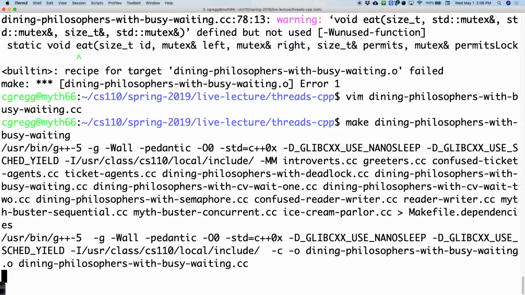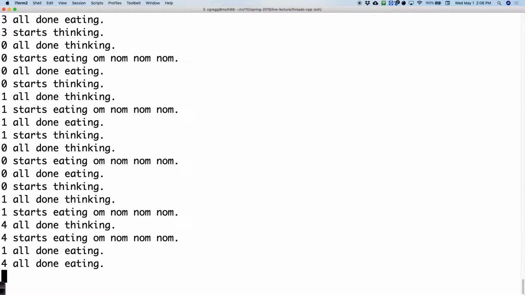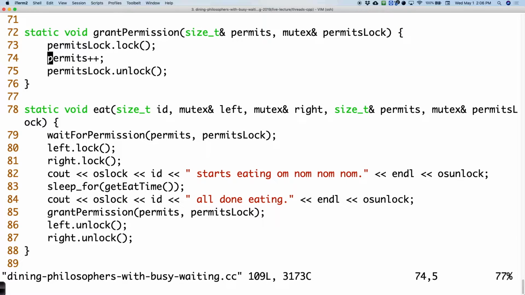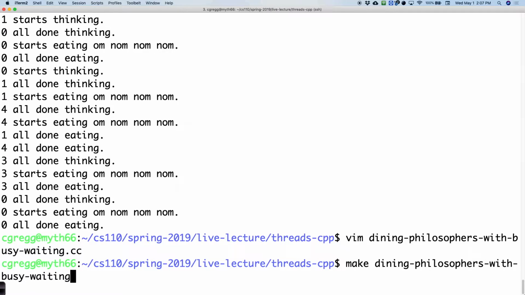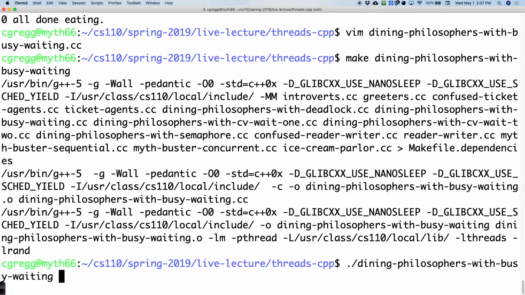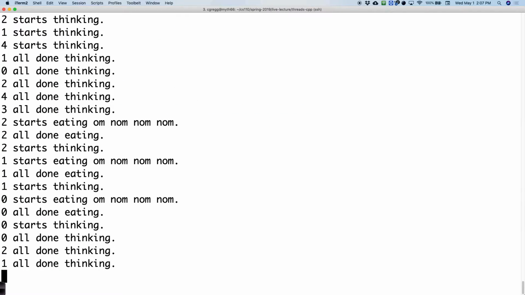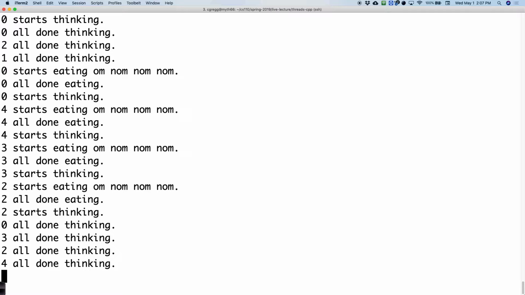Make dining philosophers, there we go. Okay, dining philosophers with busy wait. This is not going to look any different. It's basically going to work, right? And if we put that sleep in there, where did we put that in here? We put it right after here, right? Sleep for 5,000. Let's see what happens when we do this. And there, now everybody's going to start thinking and sleeping, but now we're all sleeping. It should wake back up again. There we go, and it continues on because now we've got the right permits in there. Now I just artificially put all these waits in there, but that's how it'll go.